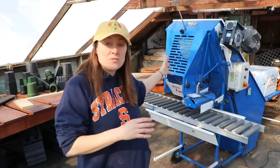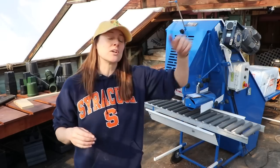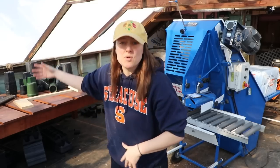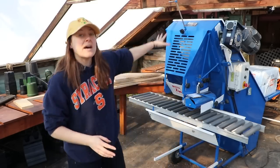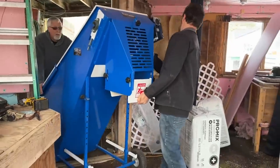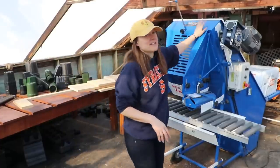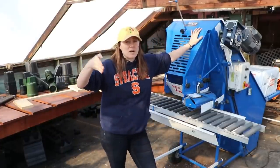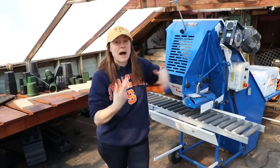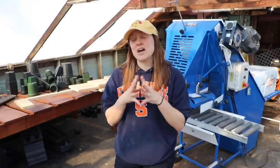We have the pot filler set up. We moved it from the barn to here because for the first couple weeks of the season, I'm only going to be heating greenhouse number one and greenhouse number two. As the plants get bigger and they need more space, I'll turn the heat on in number three, move things over there, and then number four, and so on. We moved this old pot filler into this space so we can work and get some pots filled because I have plants coming this week — bare root perennials. I'll do an unboxing video when those come. But then later this month, my huge order from Jolly Farmer of a lot of plugs and baby plants will be here at the end of the month. We also moved some bales of potting soil in here so that they can thaw out because they've been in the barn frozen solid.